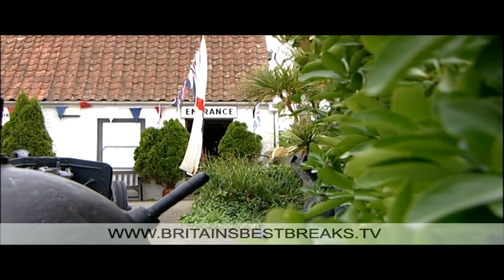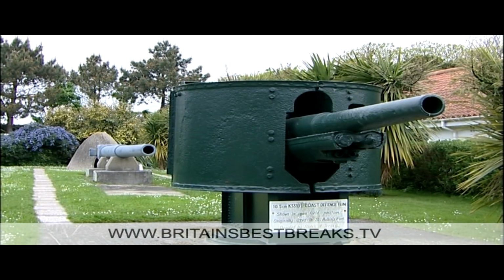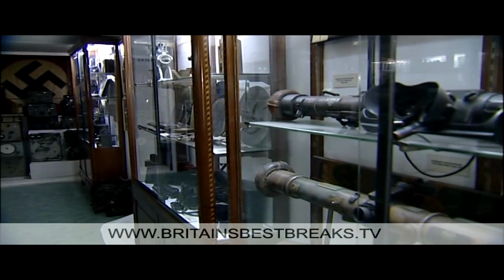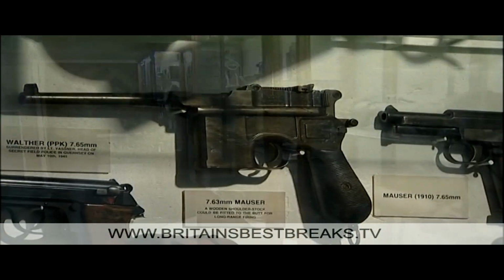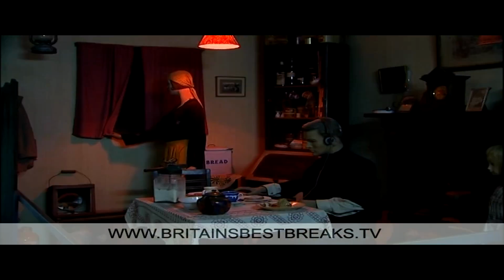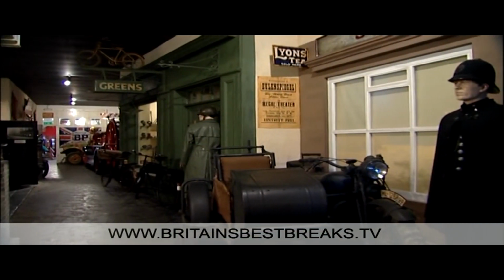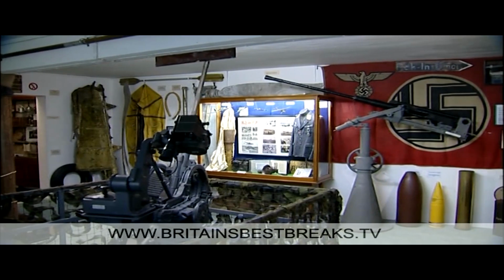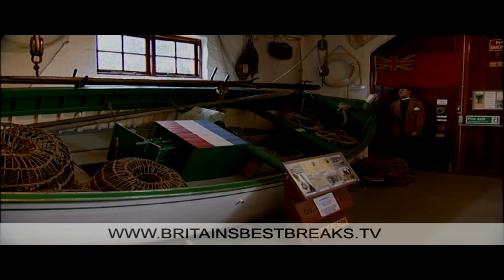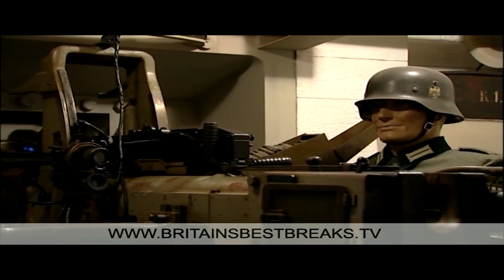Opened in 1966, the German Occupation Museum tells us what life was like in Guernsey when the Germans took over between 1940 to 1945. There are many atmospheric features, including the military room, equipment room, civilian room, prison, occupation kitchen, with a full-size occupation street scene. With the displays and dioramas, audiovisual technology is used to convey the experiences of the islanders during the most demanding period of the island's history.